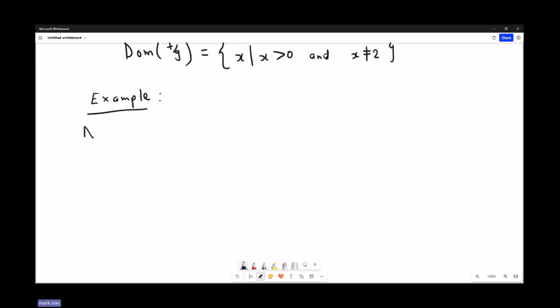So now we consider another example. Suppose f of x is now equal to 1 over the square root of x minus 2. Let's see what would have changed if I introduced that. Let me keep g of x equal to the square root of x. So the only complication we introduced was a square root in the denominator for f of x. Let us get the domain. So let us write down f of x plus g of x. We want the domain of the sum, but let's just find the functions first.